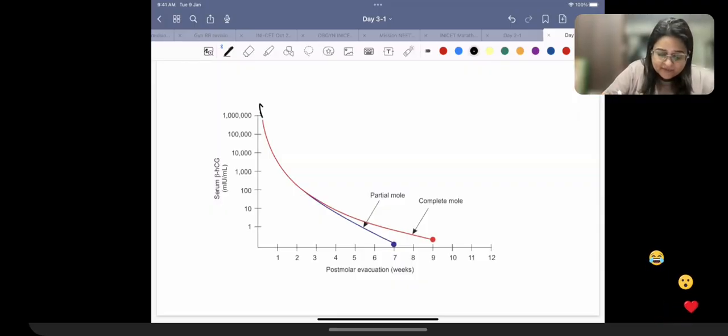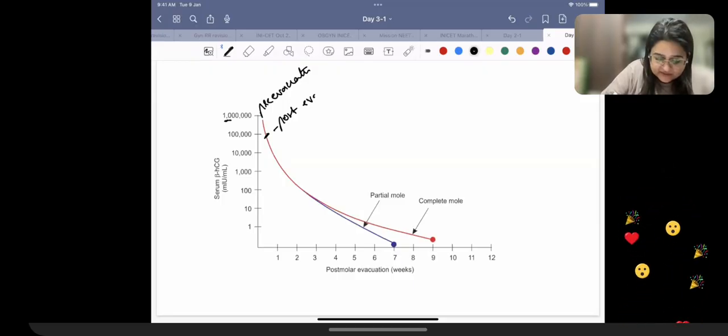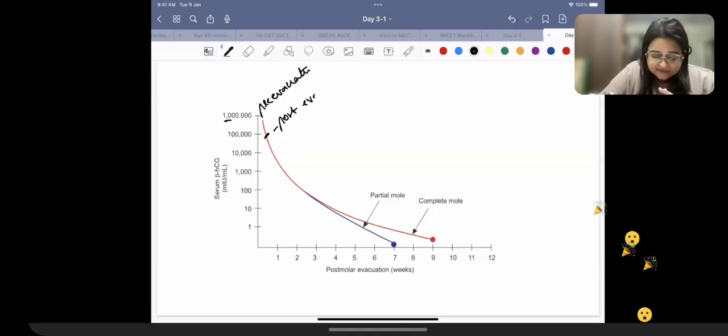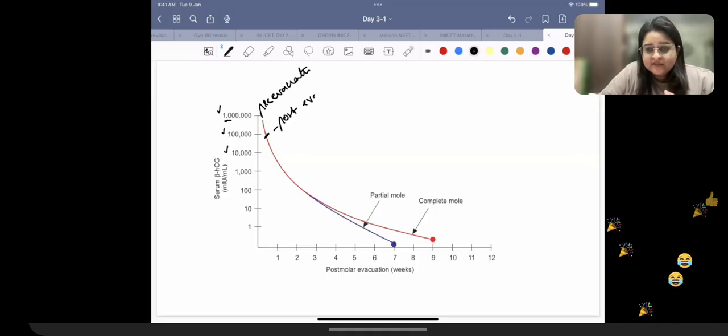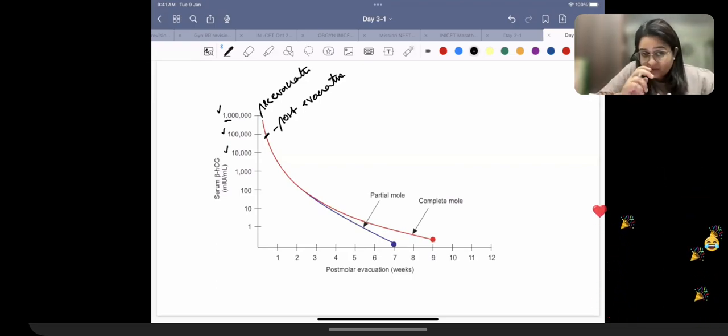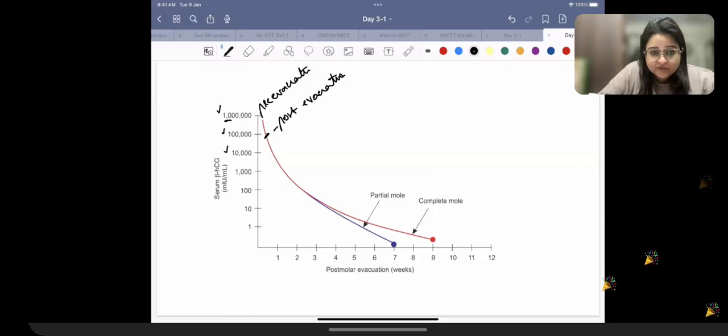So this is, for example, pre-evacuation, it was 1 lakh. Then 48 hours after evacuation, this is the value. This is 10 lakh, na? I get confused here, lakhs or millions. This is 10,000, this is 100,000, this is 1 million. So I know the million system. So this is post-evacuation. So it's come down to 100,000 from 1 million.